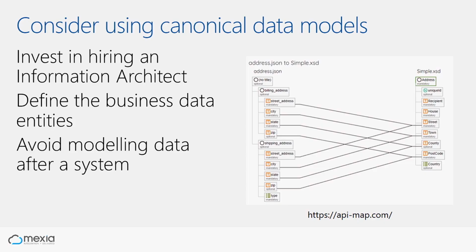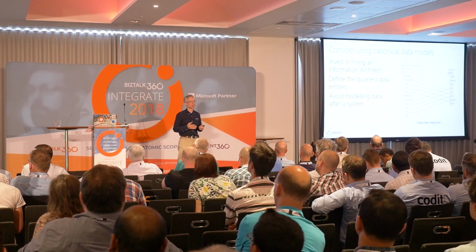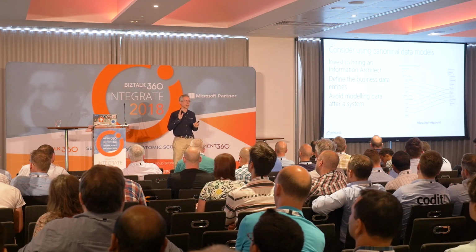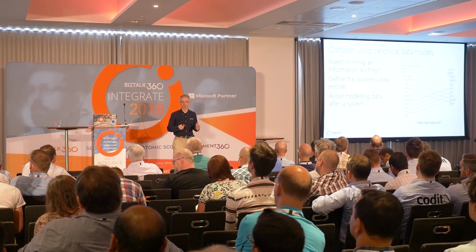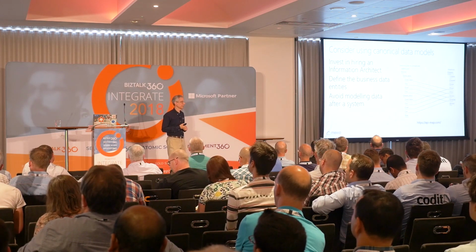So canonical data models is a point of contention. There are arguments for both sides. We have clients that say, please don't build canonical models. Just build the API for the system the way it is. Let the consumers worry about how they're going to consume it. If they can't, they can build their own adapter. So that's one possible approach. Basically you're pushing that task onto the ones that are consuming those APIs.